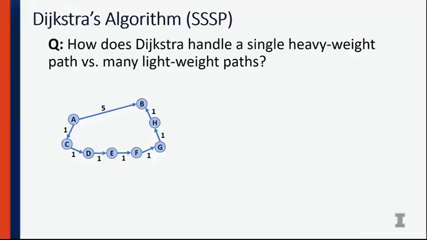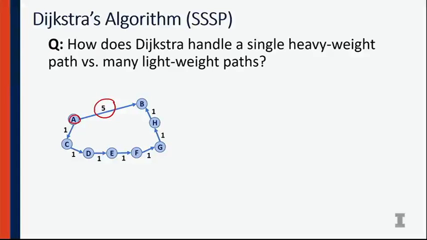Let's change this example slightly so that the longer path is optimal and make sure it will choose it even among a lot of shorter paths that get us there. Here we have a single heavyweight edge, 5, but that 5 is going to be the desired path to take from A to B instead of this longer path of shorter edges. Let's see if Dijkstra accounts for this.